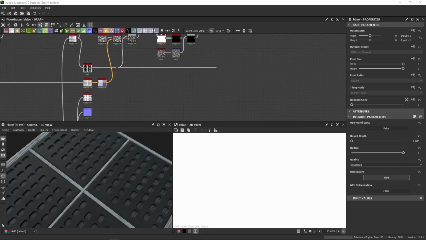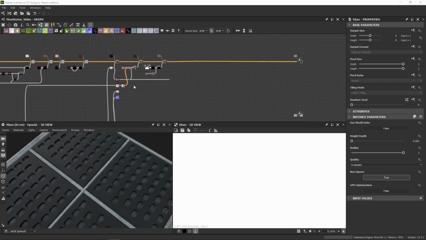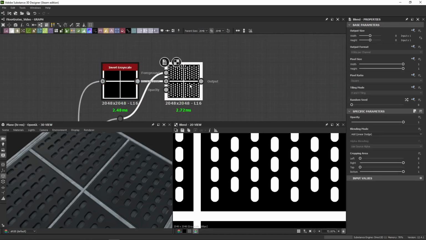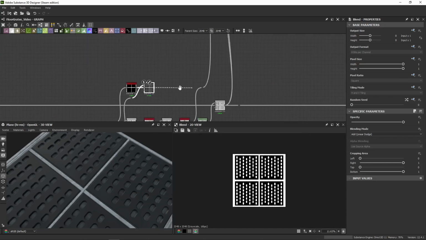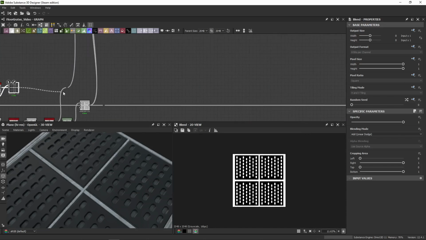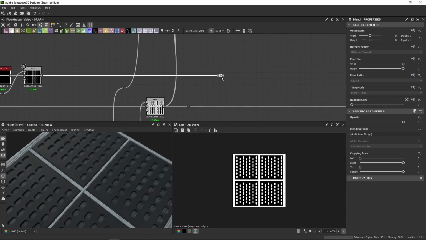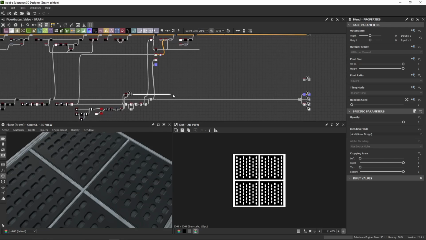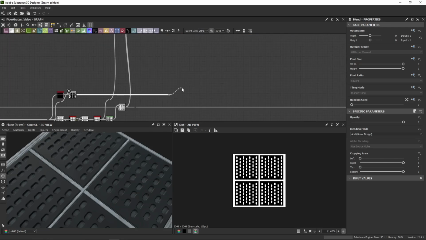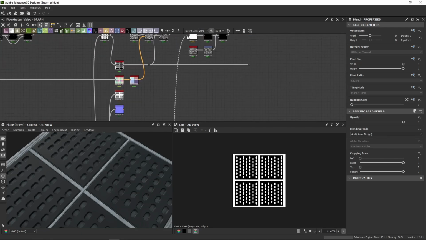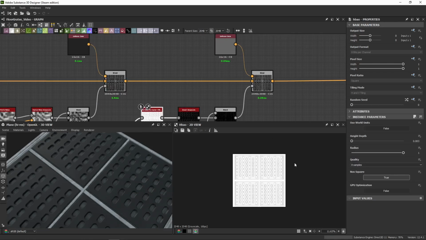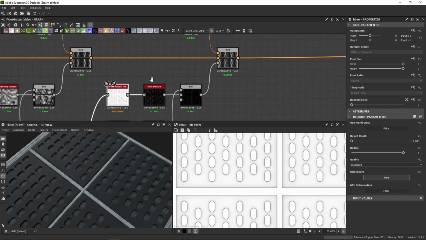But this one is going to come from this that we did earlier in the first part. So we're going to pull out of here. Let's move this down here. And then this is going to feed into the new ambient occlusion. And I'll explain what we're doing here in a second.